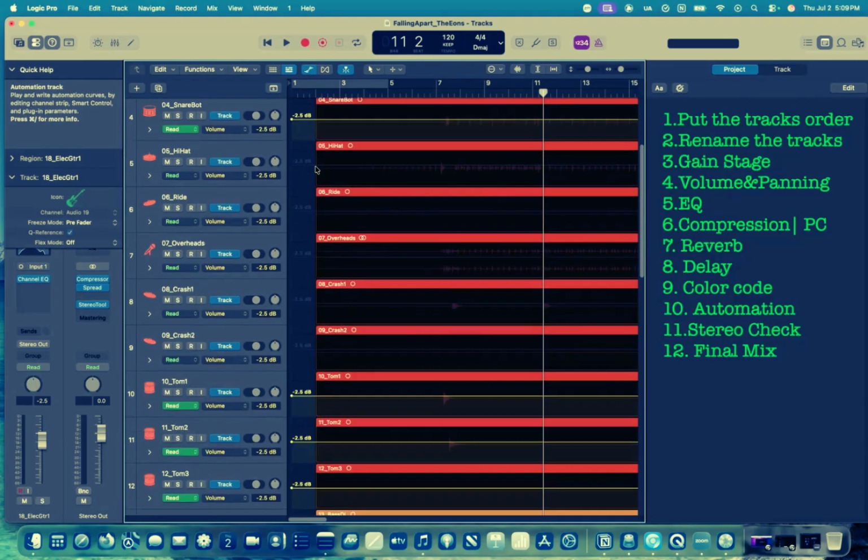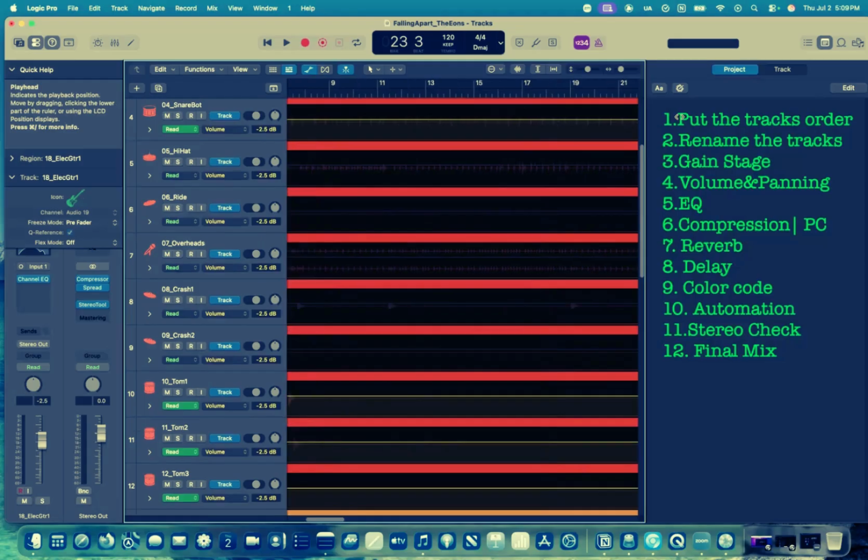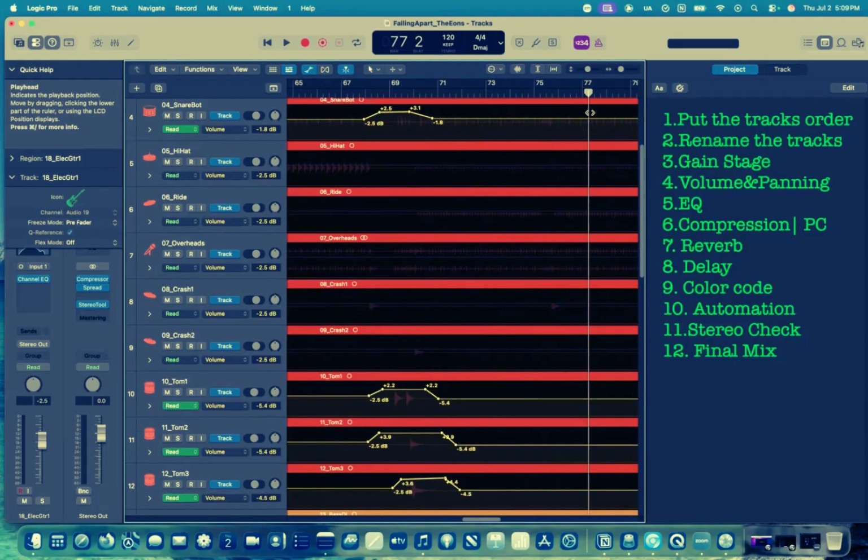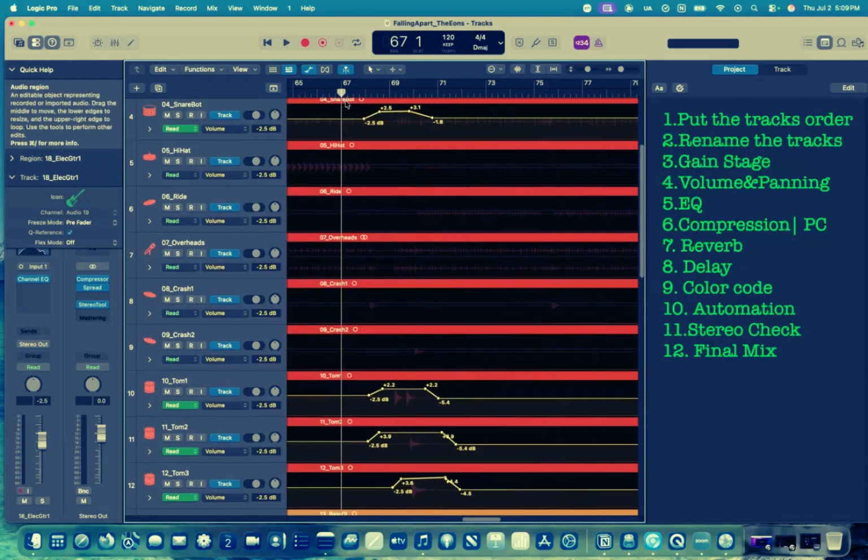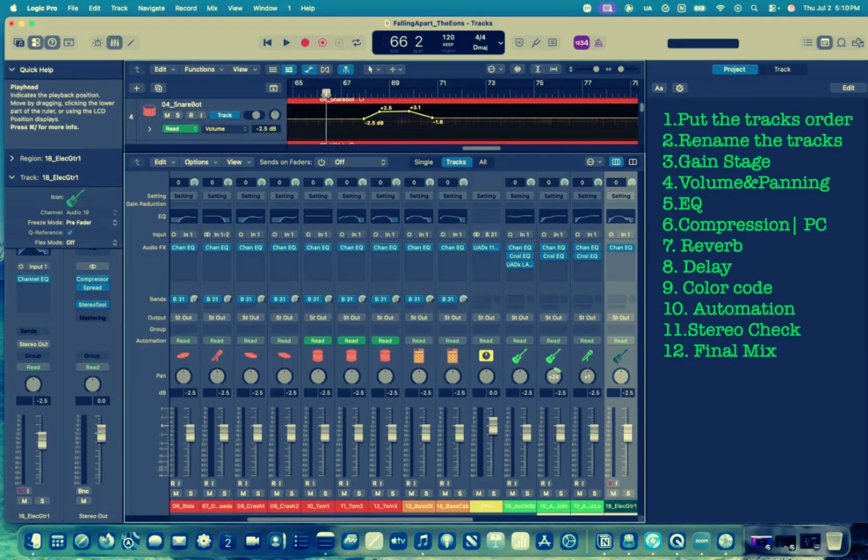So we're going to go to the drums in red, and I can see right here where I started working on the volume. You see it right here? I made the volume faders go up because when the drummer's doing his cadence and he's hitting the toms, I wanted that part to stand out. So I wanted to bring up the volume so that at least for that piece right there, you can hear those drums. So let's go ahead and check that out. Put it on the mixer board so you guys could see the faders move.